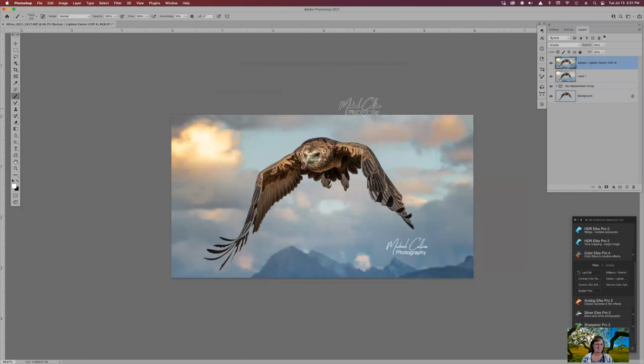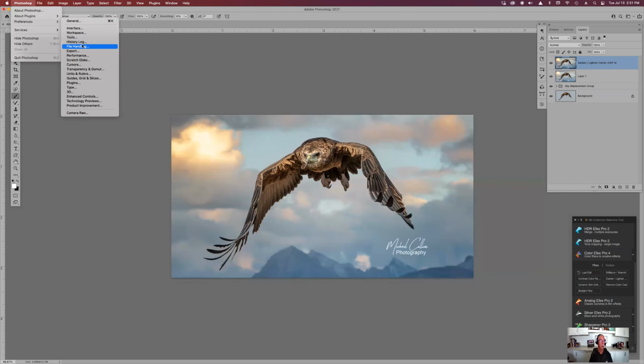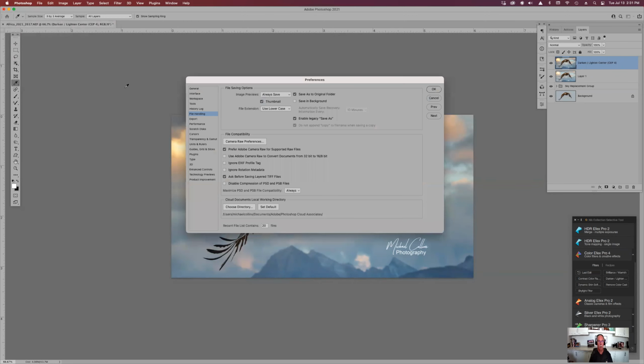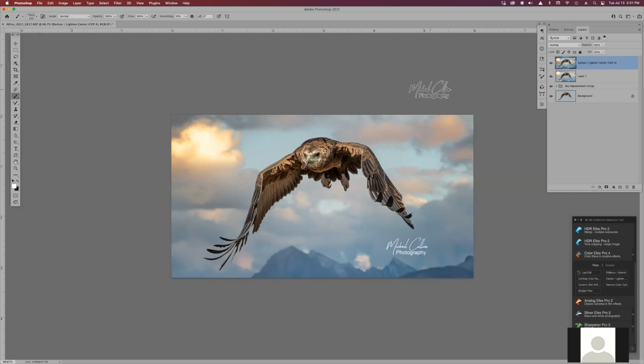Beautiful. And are you guys struggling with the Save As feature still? I know when Photoshop just updated, what you can do is go into preferences, into, I think it's File Handling, and enable Legacy Save As. And then click OK. When you do that, make sure you close Photoshop again to make it stay. Otherwise, if you crash Photoshop, it won't stay that way. You have to redo it again.